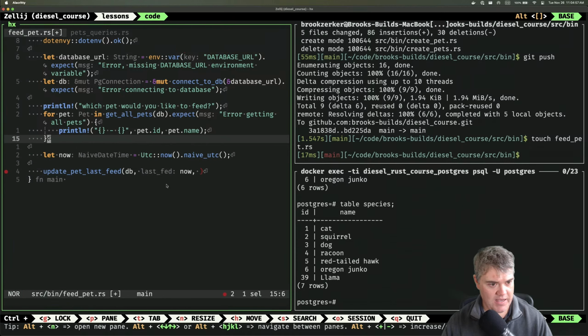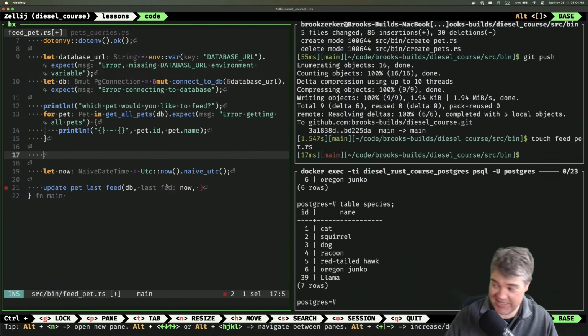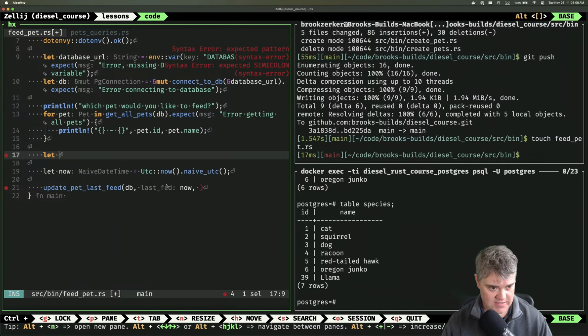Oh, which pet would you like to feed? Oh, I completely forgot to get the ID. Well, that's an issue. So this will be new pet ID equals a.